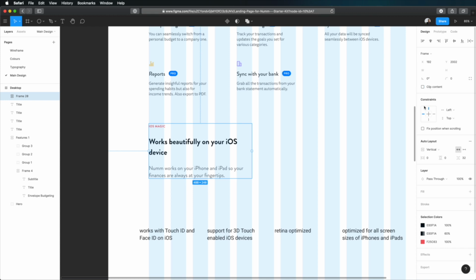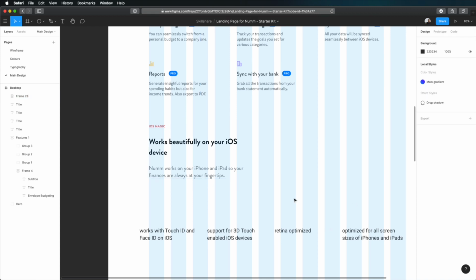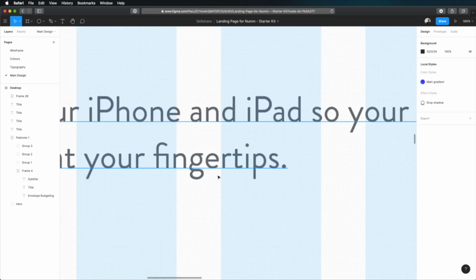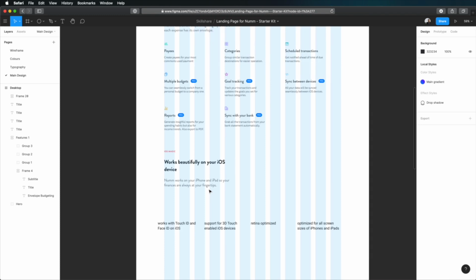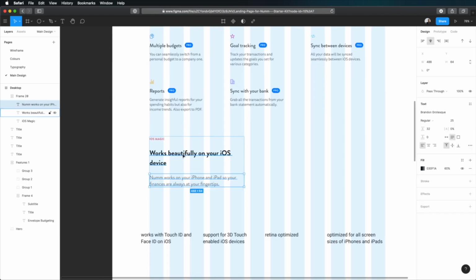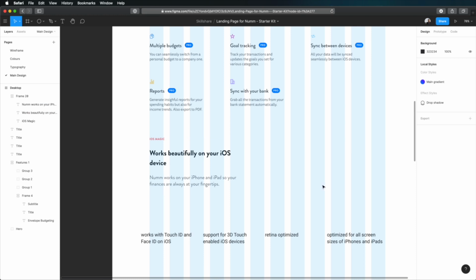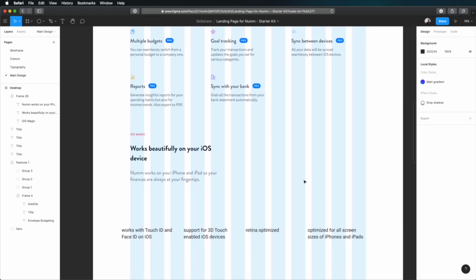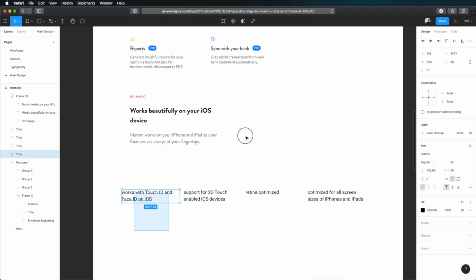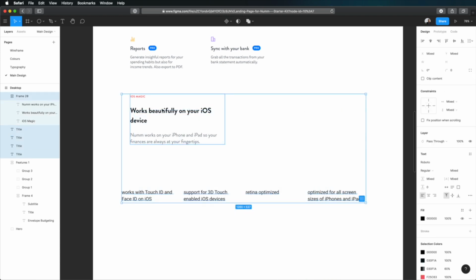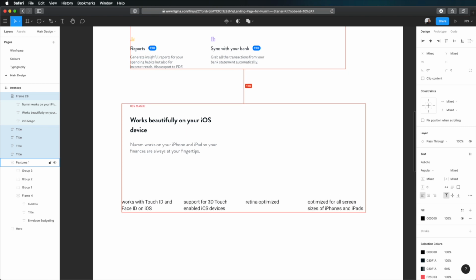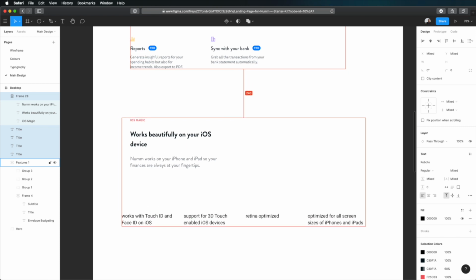And also make sure to uncheck clip content if you find some of the descenders on the text here are cut off. Cool. Make sure everything is aligned to the left, and we are ready to go. Now, I'm going to take all of this and position it 240 pixels from the section above.